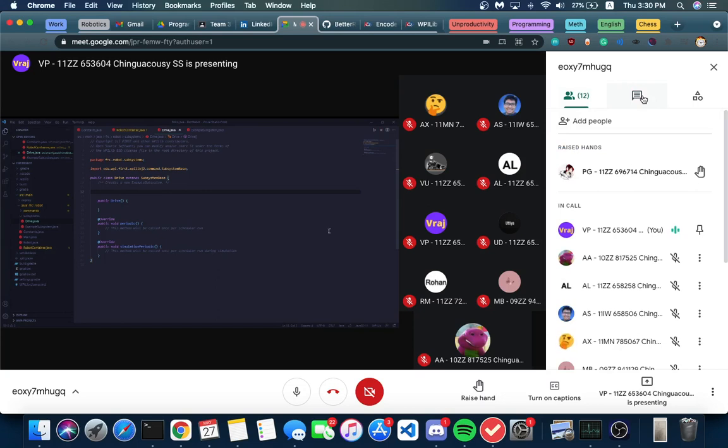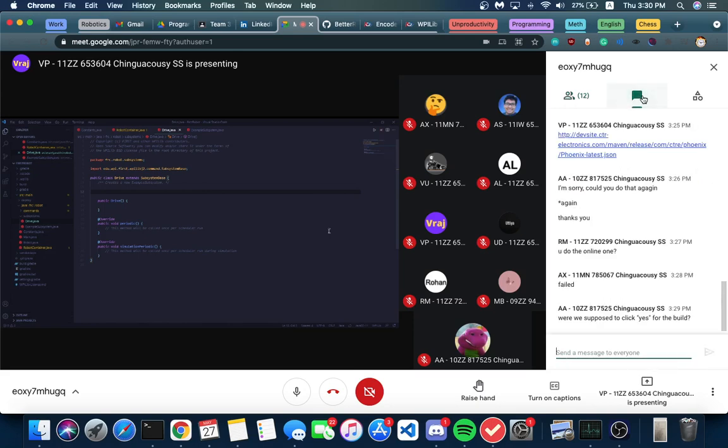Okay, so we've reduced the number of hands, but it's okay. I'm gonna assume that most people are good. Again, if your build has failed at any point or if anything didn't work, just let me know. But I'm gonna continue at this point because I don't want to hold people behind, and we are at about the halfway point, so we should be a little bit careful as to our time usage. Okay, perfect. I'm good to go.